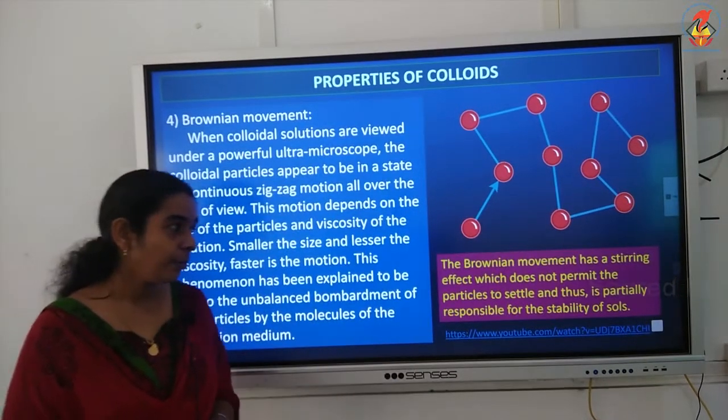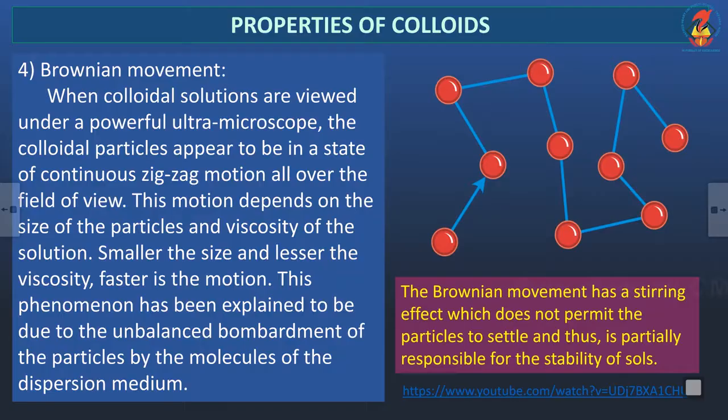This Brownian movement means the continuous bombardment or collision of particles. So the Brownian movement has a stirring effect which does not permit the colloidal particles to settle at the bottom. And this is responsible for the stability of colloids. One of the reasons for the stability of colloids is this Brownian movement or zigzag motion.